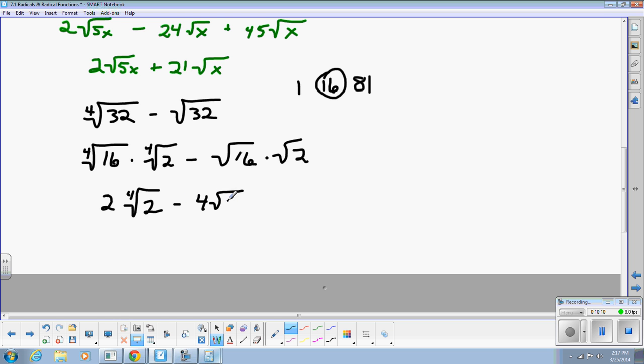All right, now both look like they have a radical of 2 in it, but looking, they are different. This is the fourth root. This is the square root. So because I have different radicals here, I can't combine any further. I stop right here. I've taken out all the perfect roots that I can take out, and then I've multiplied them back together, and I have to leave this as an expression this way.